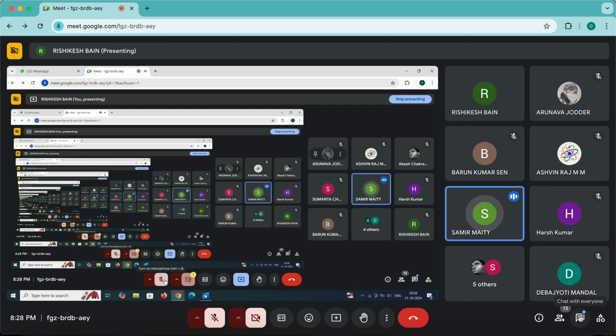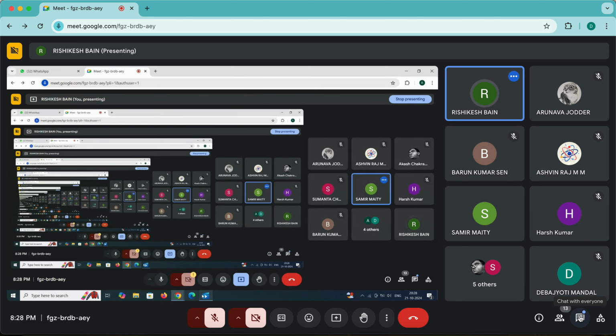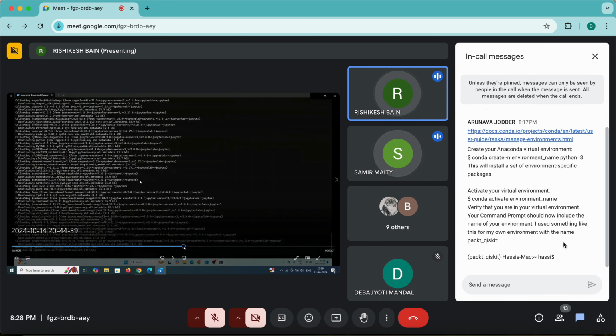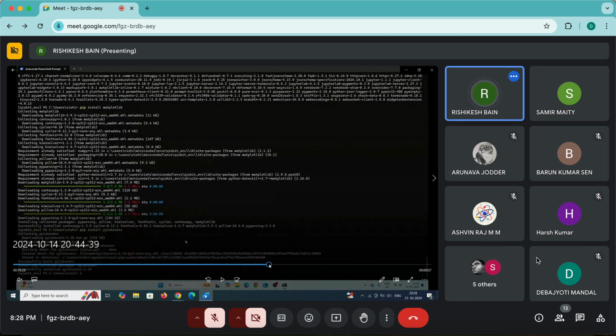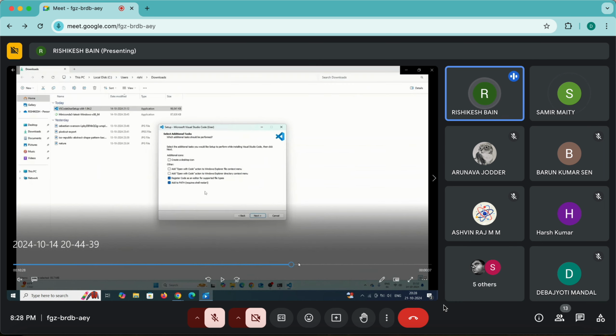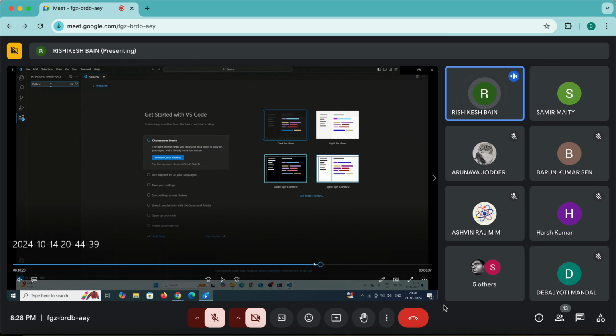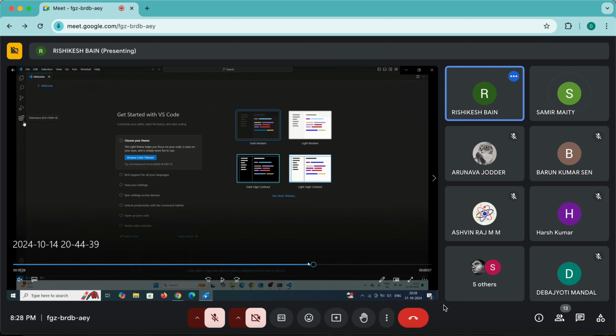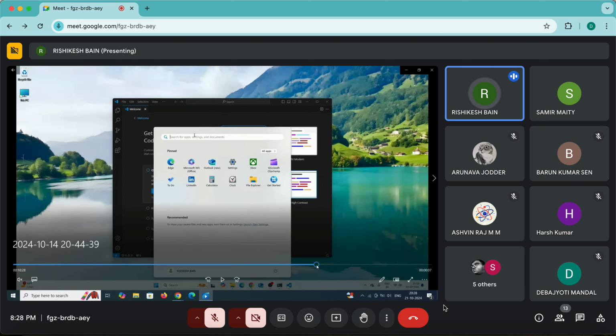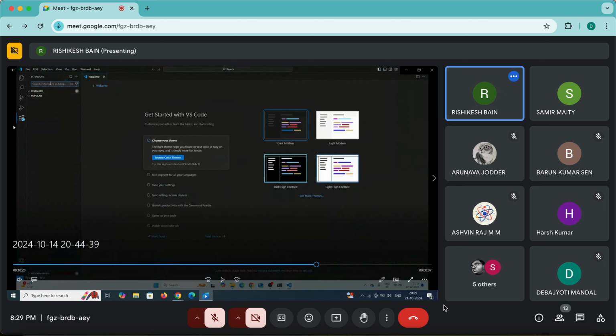Can you repeat the process of VS Code, how it is working with Qiskit, once again? Okay, wait. First you have downloaded VS Code, right? Yes, it's already downloaded. After you have installed it, open it. Then after opening, you head on to the Extensions. There you search for Python, the Python programming language extension.